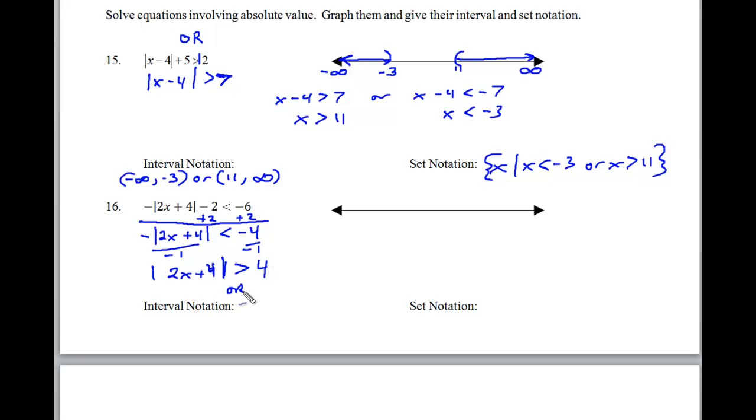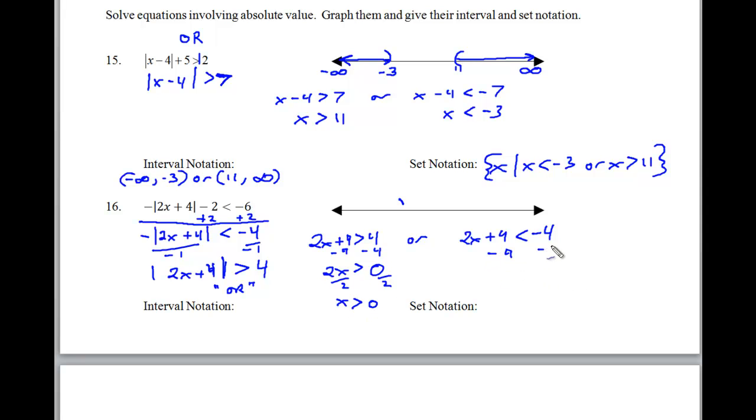Now this is going to be an OR equation again, which means that I don't have any AND equations to practice with you right now, so you may want to go to your book and see if there's a couple AND problems you want to practice. What we're going to see is that 2x plus 4 is greater than 4, or 2x plus 4 is less than -4. So make sure you flip the symbol there. Subtract 4 from both sides. 2x is going to be greater than 0. Divide both sides by 2. x is greater than 0.